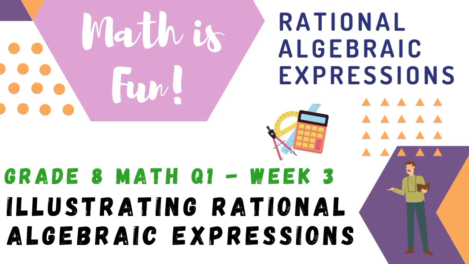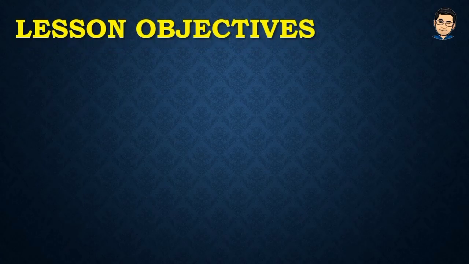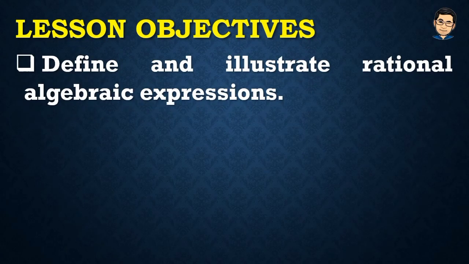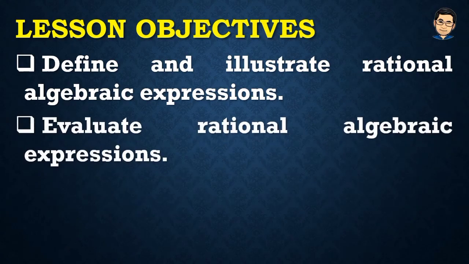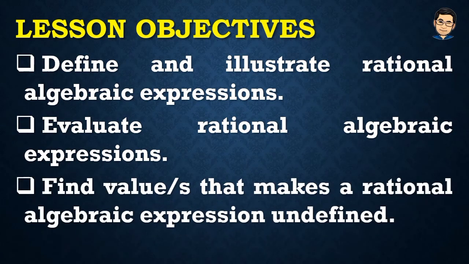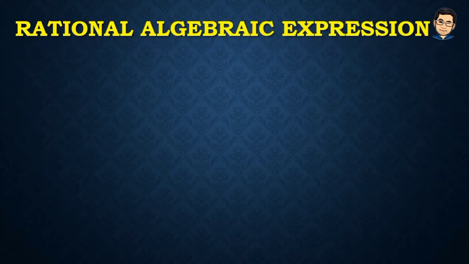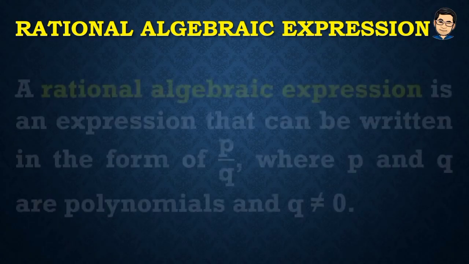So let's start. For our lesson objectives, first, we will be defining and illustrating rational algebraic expressions. We will also be evaluating rational algebraic expressions. And finally, we will look for the value or values that make a rational algebraic expression undefined. So let's start our discussion by defining a rational algebraic expression.